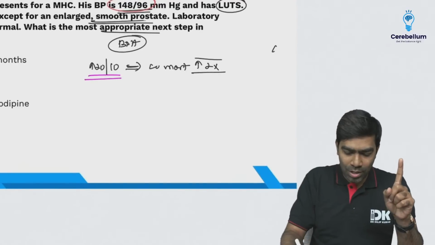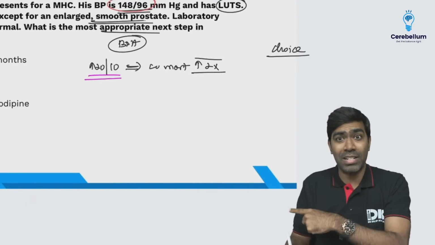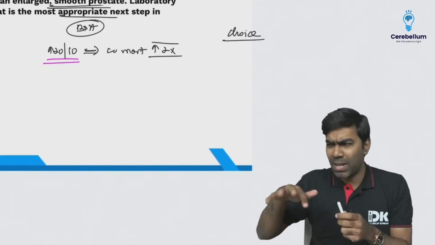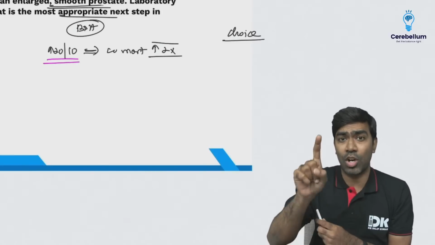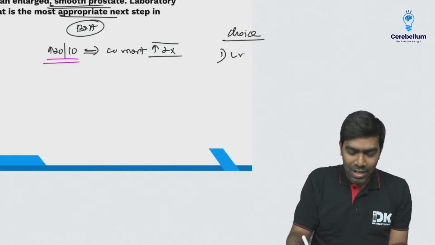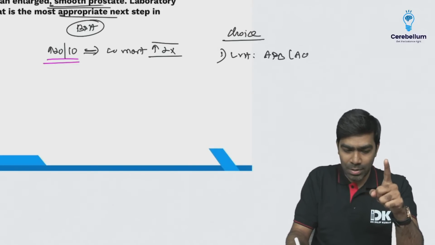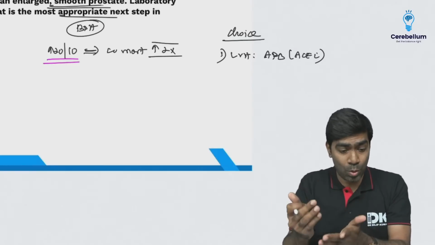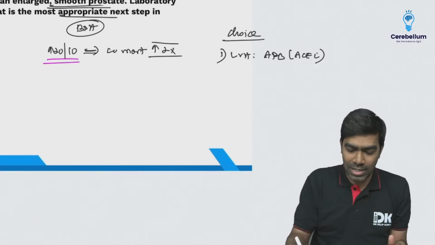The choice of drugs will depend on what is the patient's comorbid status. So to start with, you can say A plus C, A plus D, C plus D, whatever combination you want. But the choice always depends on the patient's underlying comorbid status. So what are the comorbid status? If the patient is having left ventricular hypertrophy, I'm going to choose an ARB or probably an ACE inhibitor. Because in one trial called the LIFE trial, it's proved that ARBs cause regression of left ventricular hypertrophy.